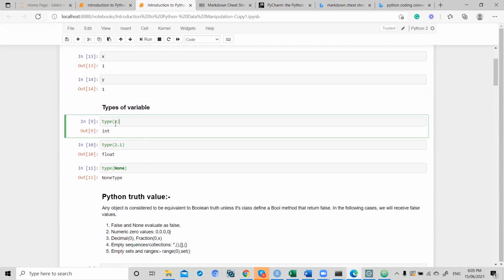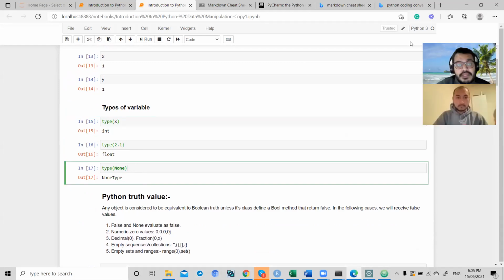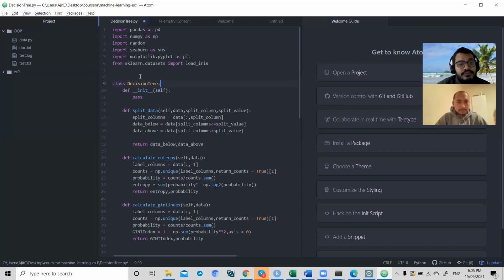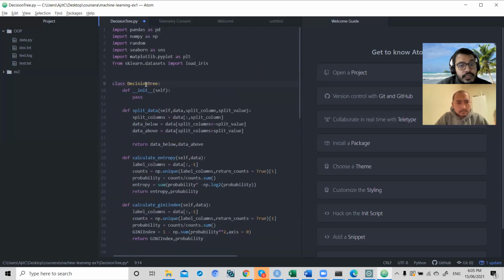To check the type of a variable, we use the type function. If you have some complex code, for example if you create a class, here I have written code that performs a decision tree, which is used in machine learning.